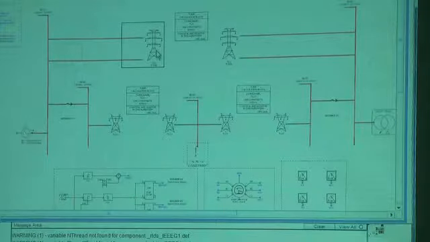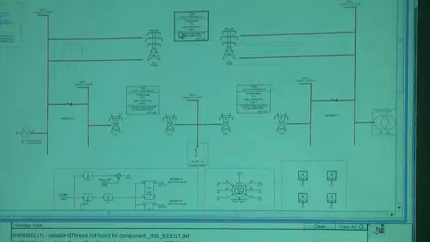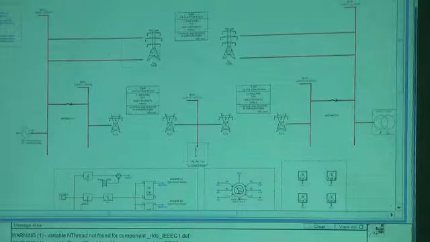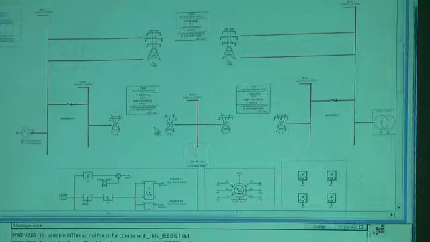It's just optional parameters turned on. Of course, this requires more computation than this, but it's still using the same base code. So we have our double circuit line here. We have a breaker. We have one half of the transmission line.